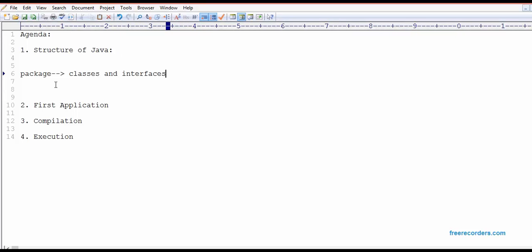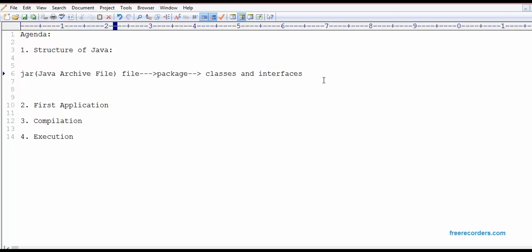Now where can I find this particular package? You can find the packages in jar file. Jar stands for Java archive file. So your jar file is like a container. Java archive file. Okay.